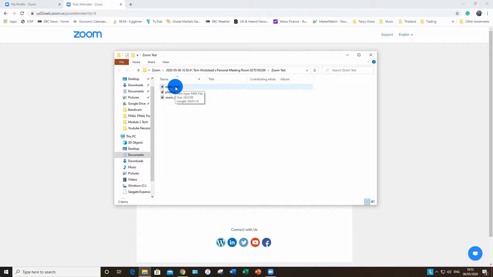Now, Zoom currently provides you the audio in an M4A file. Now that isn't the greatest file. We really want that in a WAV file or an MP3 file. All you need to do is go online and type in convert M4A file to MP3. I'll show you that shortly. And here we've got the MP4 file for the video.